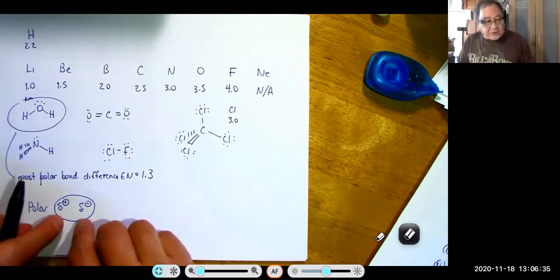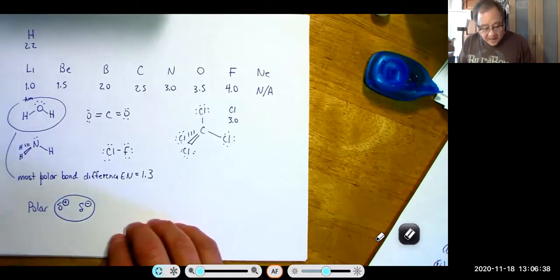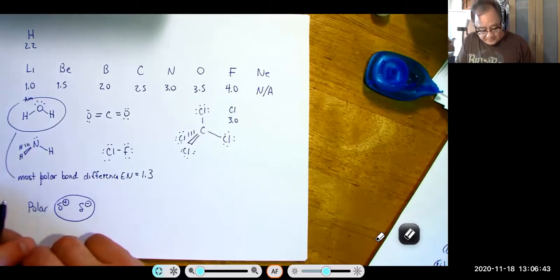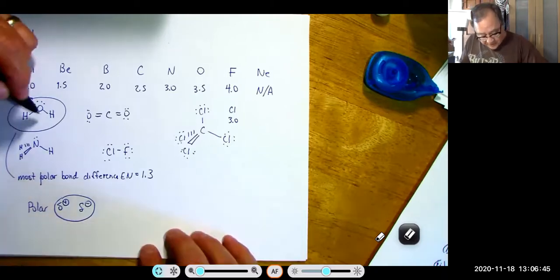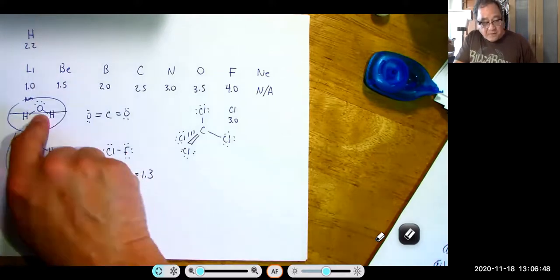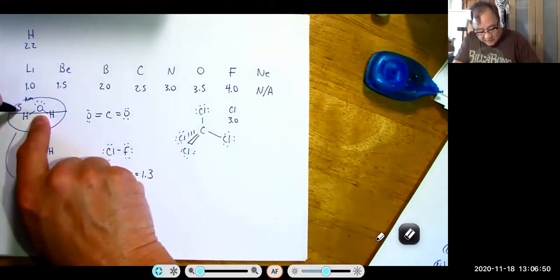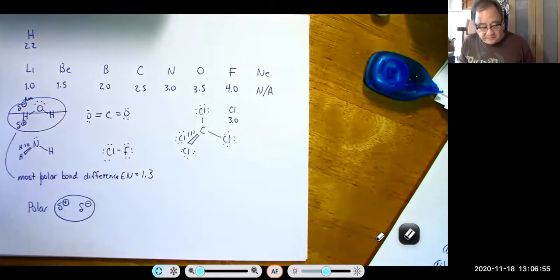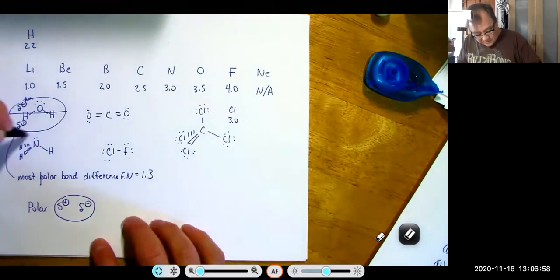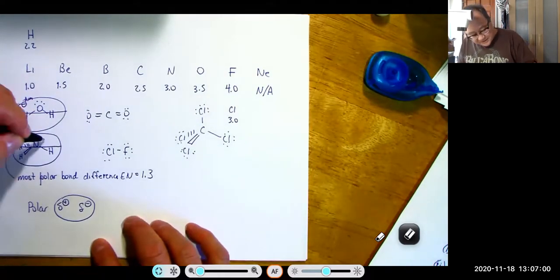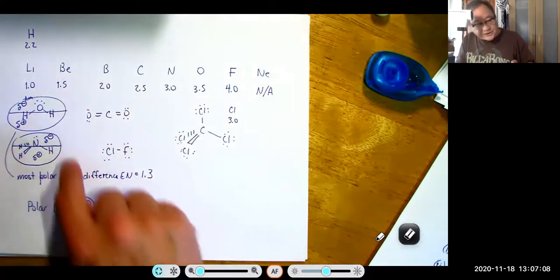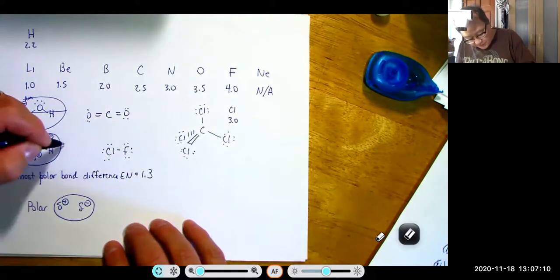So how does this arise? It arises when you have a really electronegative atom on one side of the molecule or the other. So here, if we take a look at this, do you see how the more electronegative atom oxygen is on this side of the molecule, making it slightly negative and the other side slightly positive? Here, the nitrogen is on one side, that makes it slightly negative and slightly positive. But the difference between electronegativities is very slight. So this is just slightly polar. And this is how we draw that.